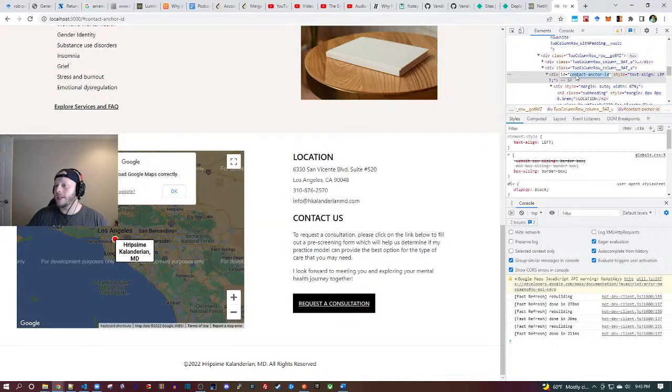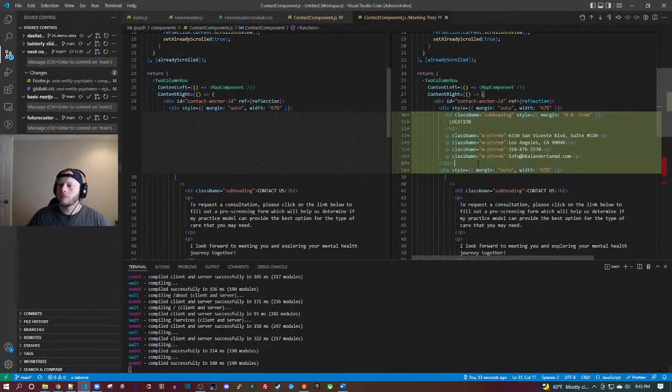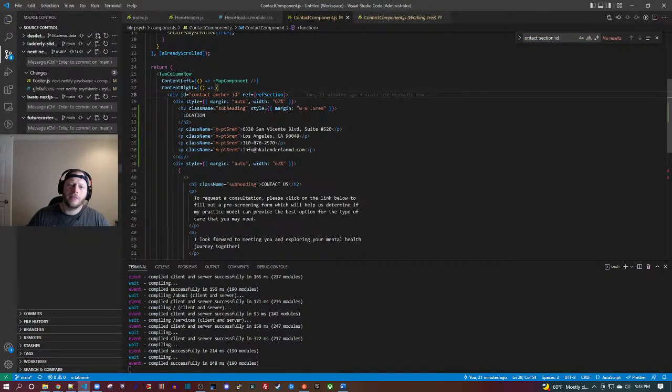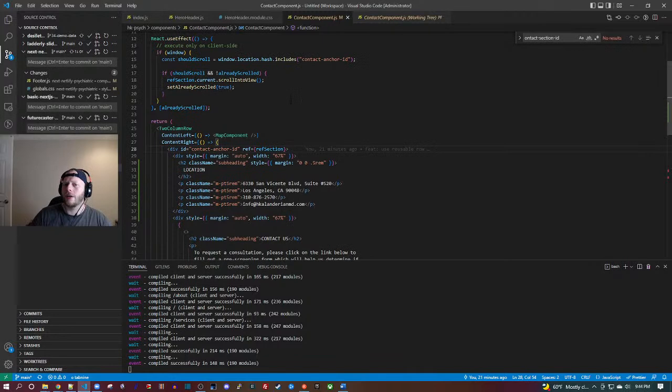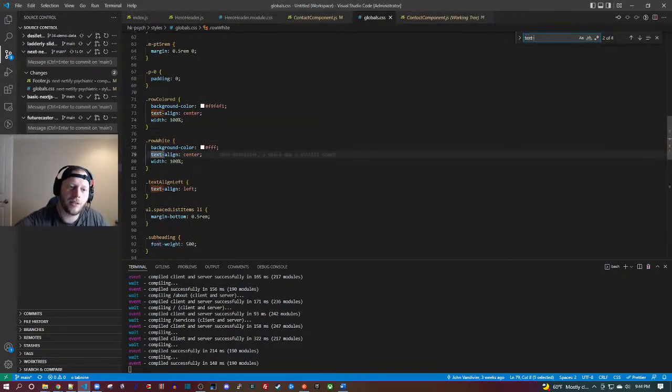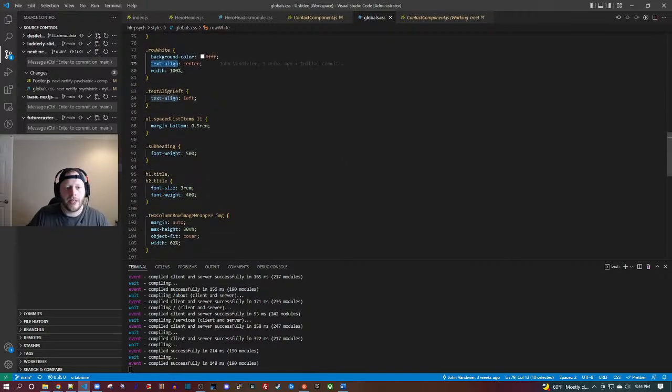Okay, so this would be the contact anchor ID element. In theory, I could style off of this ID, but I really hate mixing concerns like that because this is the logical ID. The purpose of it is to anchor the ref. Do I have a global rule for this? I would prefer that. Text align left. I can just make a single atomic style. That would be great.